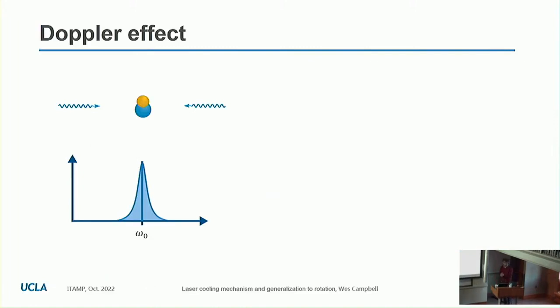So I'm going to talk about the Doppler effect. We've been talking about laser cooling a lot over the past two days. And the translational Doppler effect is quite familiar. If we have counter-propagating beams here and our molecule is moving, you know what happens. In the molecule's frame, it sees two different laser frequencies instead of one.